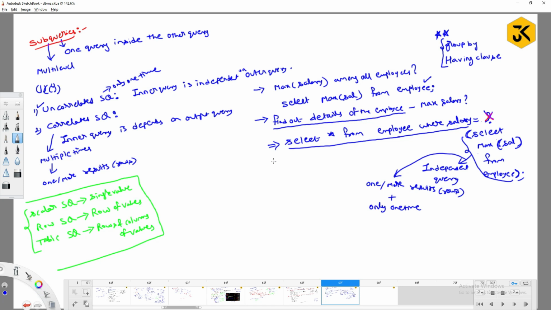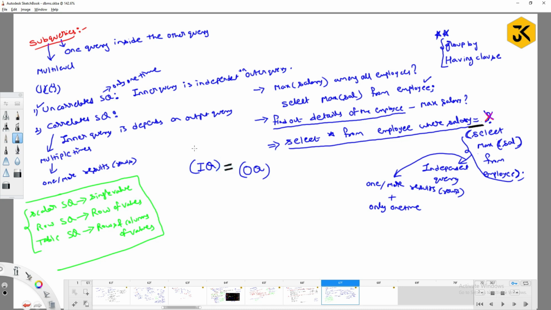Okay, fine. Now guys, if you are able to observe here, if I am going to take something as an inner query, this inner query has to be related with the outer query in some manner, right? In this particular class, we made it related with what operator? Equal to operator.